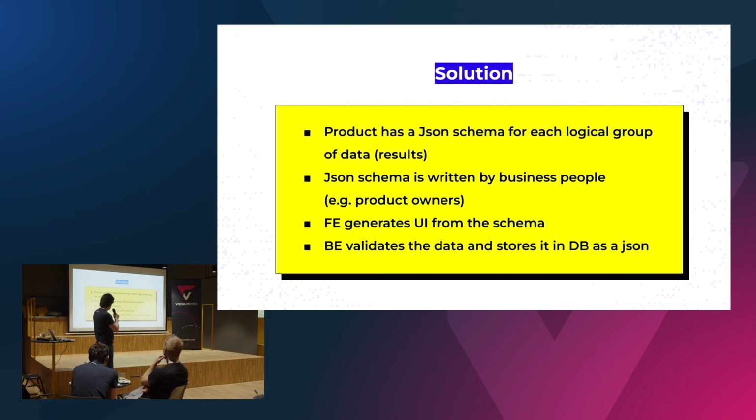And then we have a front end that takes the JSON schema and generates the UI, and the backend validates the data and stores it in the database as JSON. So this is why I was talking about the question, does your system really need to understand the data? No, it doesn't. And that's the beauty of it.